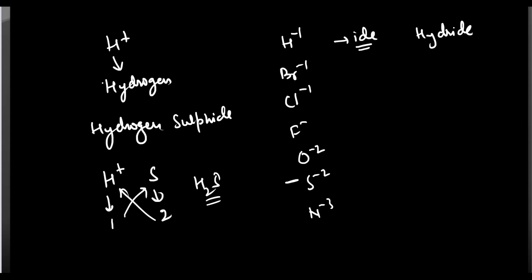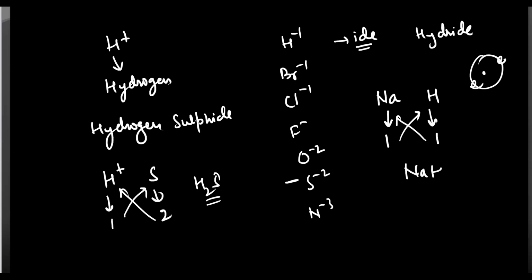But the formula for hydride, when it reacts with a metal: metals are electropositive, they cannot accept electrons, they always donate electrons. So for sodium hydride, sodium has valency 1 and hydrogen has -1 valency, because hydrogen can also accept an electron. It has 1 electron, and to complete the duplet, since the first shell holds a maximum of 2 electrons, it can accept an electron. So the formula is NaH.